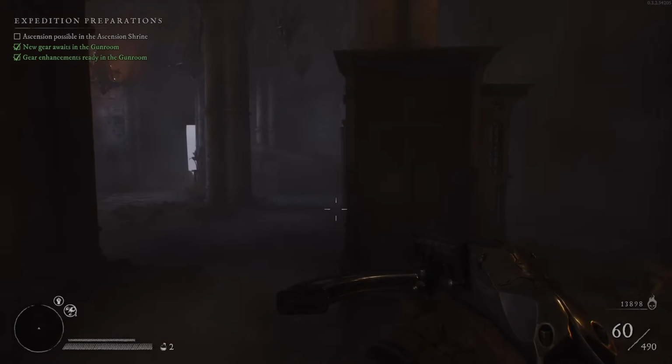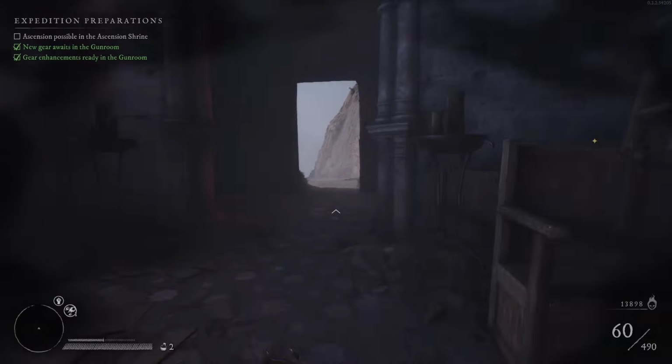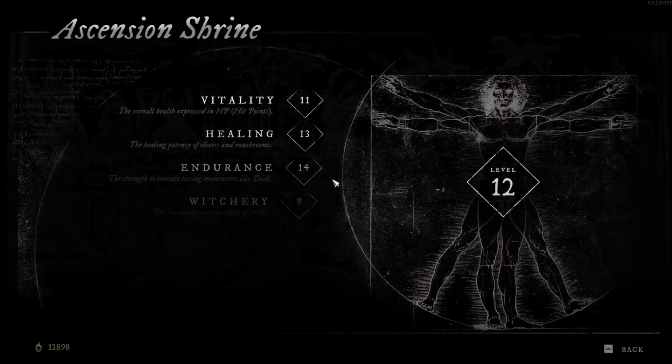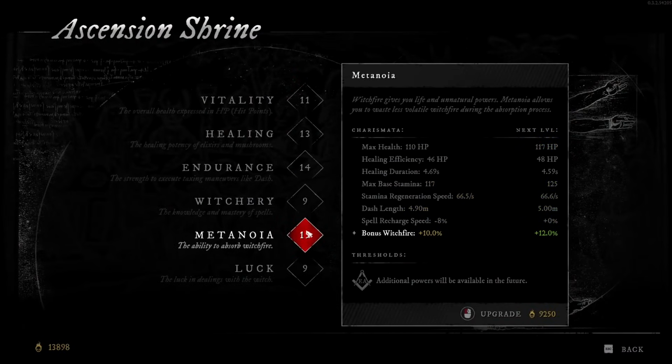Okay, ascension possible in the ascension shrine. So that's leveling up, if I'm not mistaken. So what can I spend my stats on? So I put a lot into Metatonia just because bonus money.